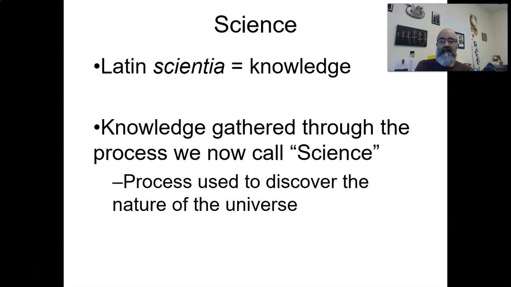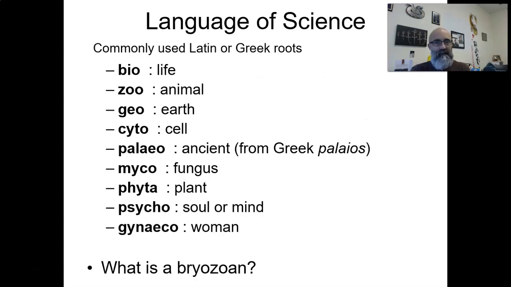Okay, science. Really, this is a process. People think of it as being a bunch of static, dusty books on the shelf. Those are the products of this process. This is the process really that has allowed us to prosper as a species, Homo sapiens. All right, and so the idea is to understand and discover the nature of things. I'm a scientist, a curious kid, always interested in understanding and questioning things.